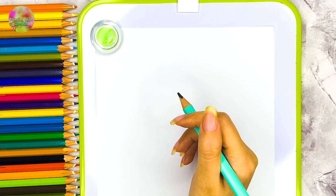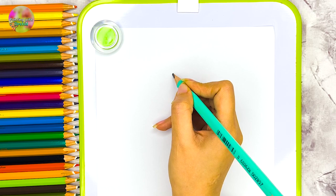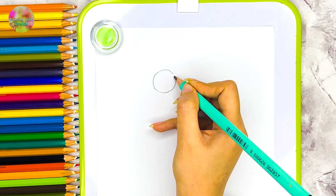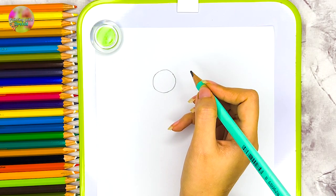Today we're gonna draw a snail. First of all, I draw a circle. Like this. After that, I draw a narrow tube.